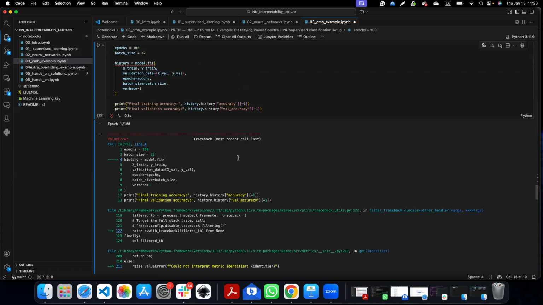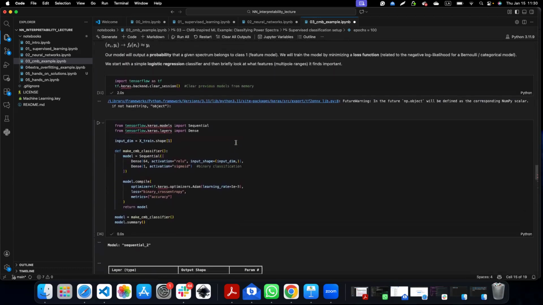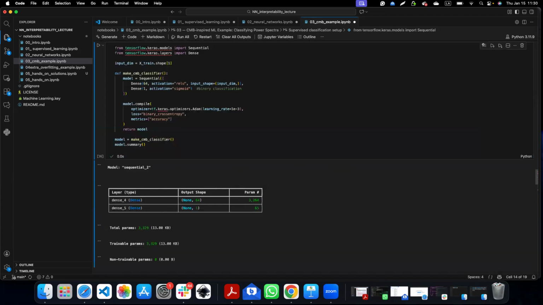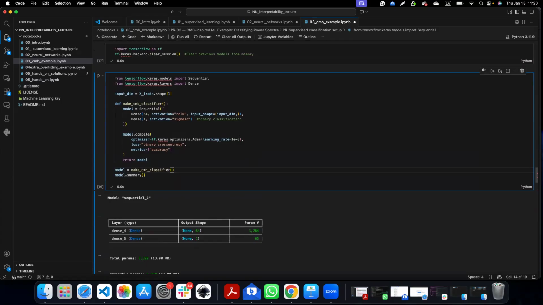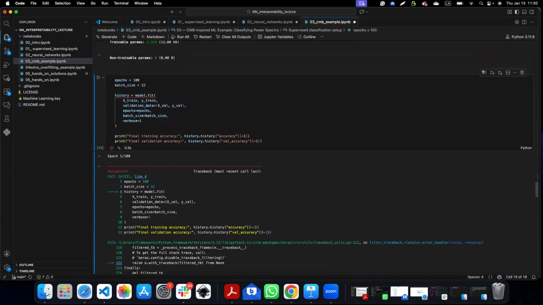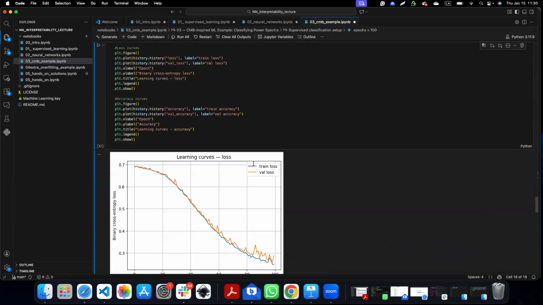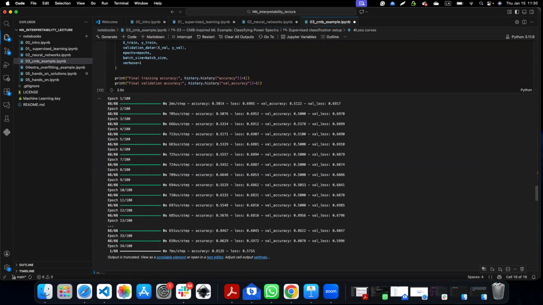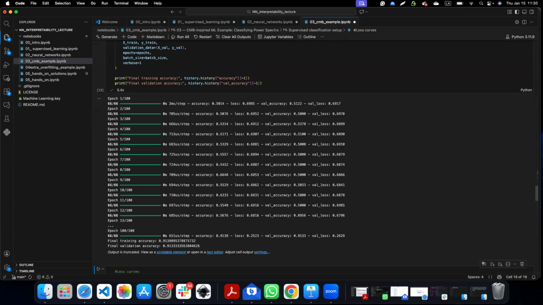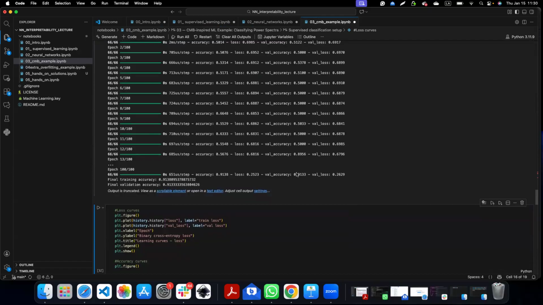Okay, let's compile it and let's clear the session. Don't forget to clear the session. I'm saying it because it happened to me. I was like, it's actually training. And then somebody else downloaded my code and they were like, it's not training. And I was like, no, it is. And it was because I didn't clear the session.